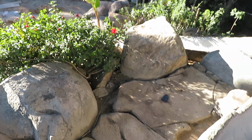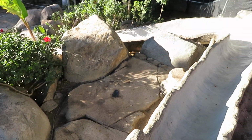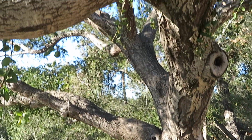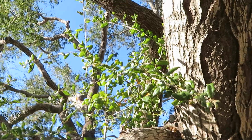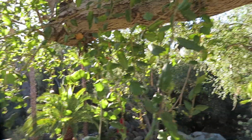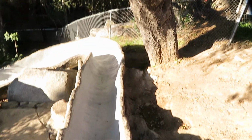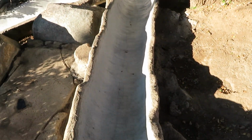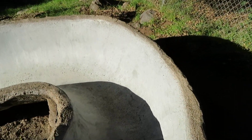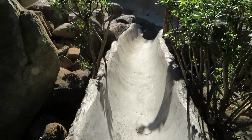They're just awesome. You have this nice area up here to be able to hang out and watch kids go around you when they're riding the slide. And all this is underneath this oak that is just to die for. It's humongous, monstrous oak with a huge canopy. It's been trimmed, but it's still something else spectacular. So that's our great sage oak tree overseeing the whole area here. So you're riding down the slide, you come to this corner, you just lean a little to the left, and then the rest is ride.